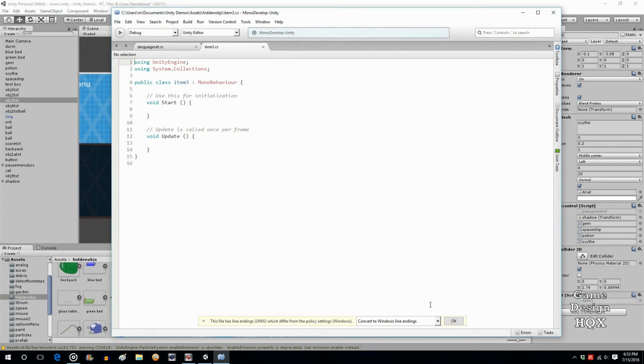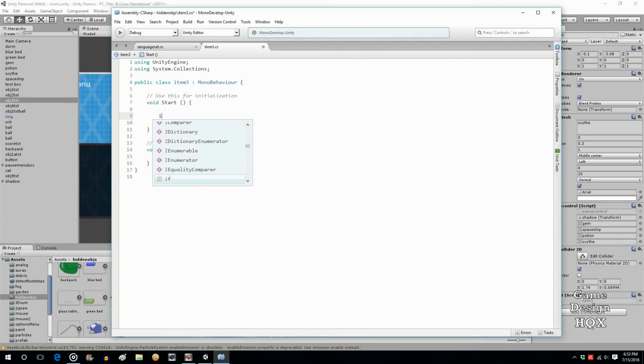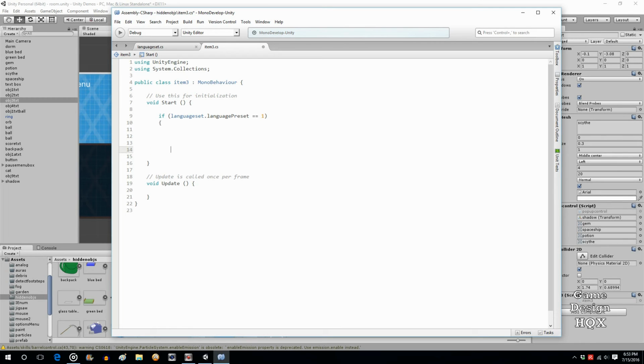And in the start section, you're going to check for whatever language was chosen. So if LanguageSet, that's the name of the script, dot languagePreset equals 1, then GetComponent TextMesh text equals the Russian word.